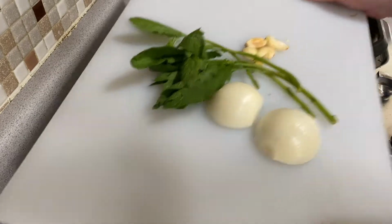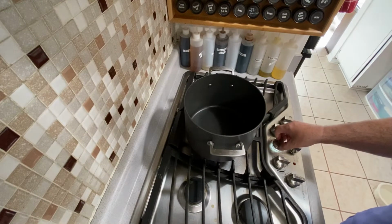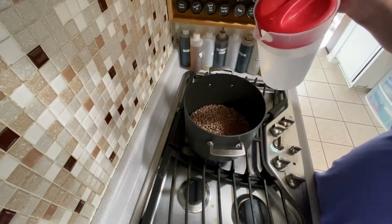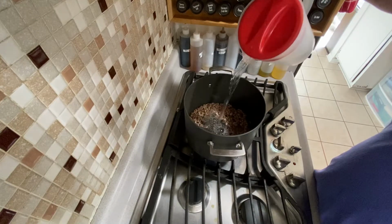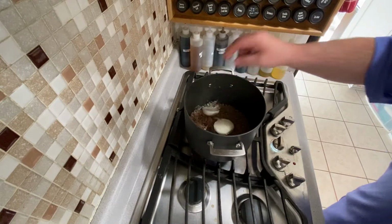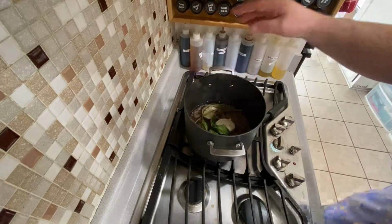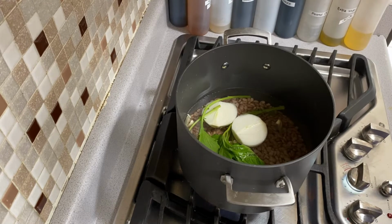We're gonna move this out of the way. So we've got our pot, high heat, 1 pound of pinto beans, covered by about 2 inches of water. To that, we're gonna add our onion, our garlic, 4 sprigs of epazote, bring it to a boil. So over high heat till it comes to a boil. Once this comes to a boil, we're gonna turn it down to a simmer and let it go for about 2 hours.